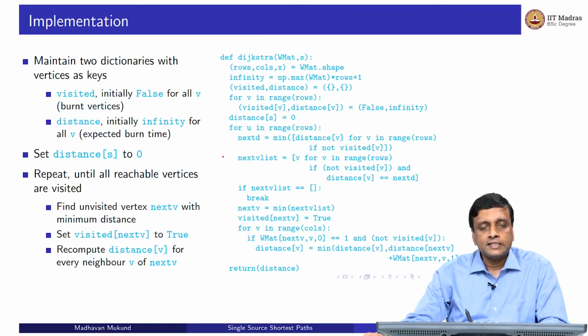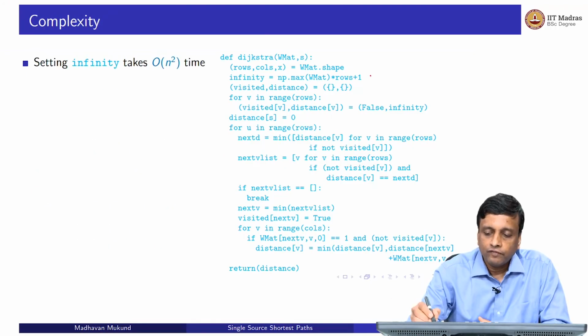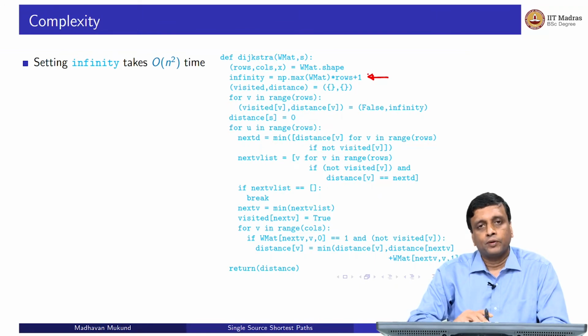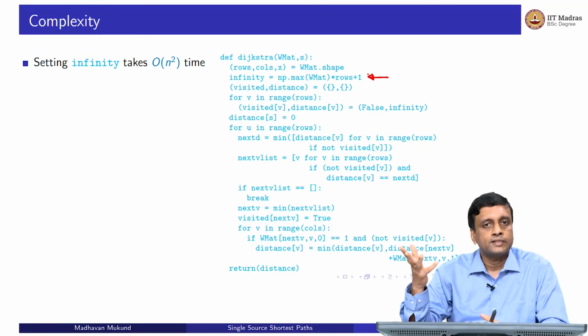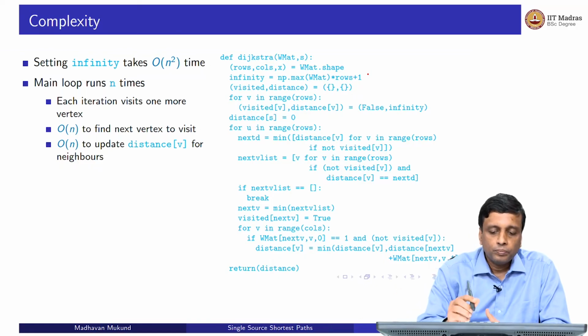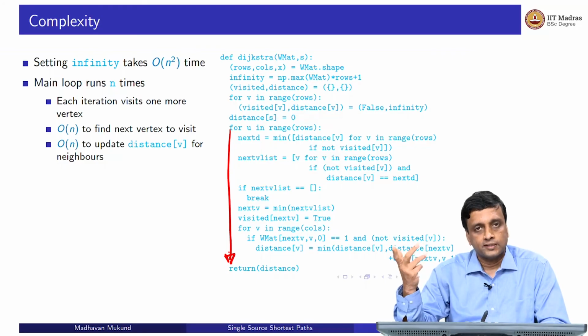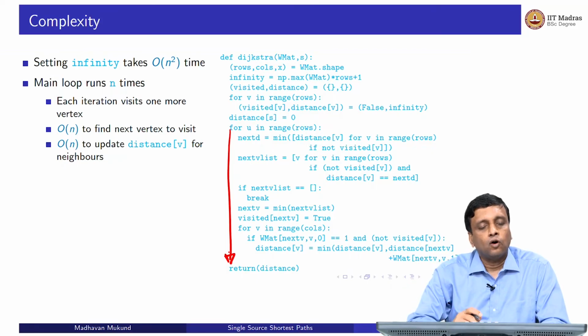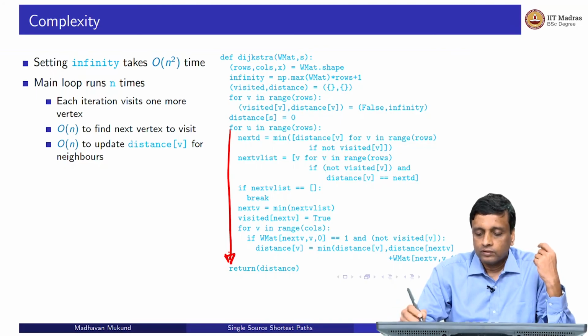So, this is with an adjacency matrix, and as you might guess, this is not likely to be ideal in terms of computational complexity. So, this itself requires n squared time, because I have to go through this entire weighted matrix, that is an n squared size matrix, and then add something to it. Now, this main loop runs n times, because in every iteration of the loop I find one more shortest distance. So, I keep enumerating these vertices one by one. So, I need order n time to find the next vertex to visit.